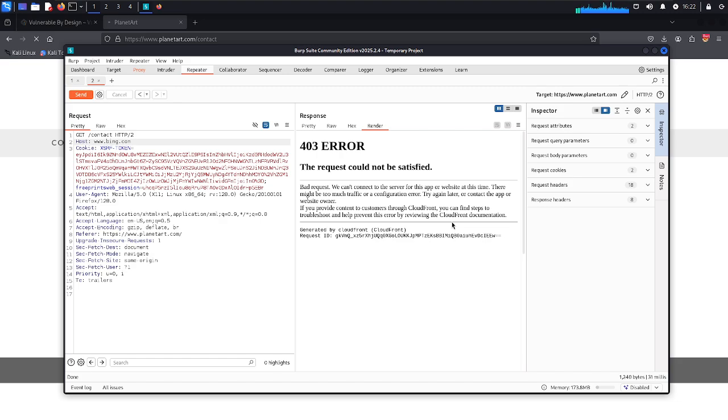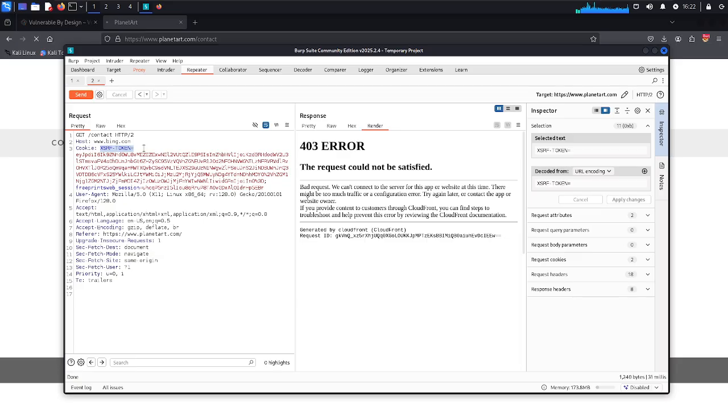Due to the cloud protection, they are blocking your request; otherwise it will go directly there. The XSRF token, you can see, is active in this. So you need to try where there is no active XSRF token.